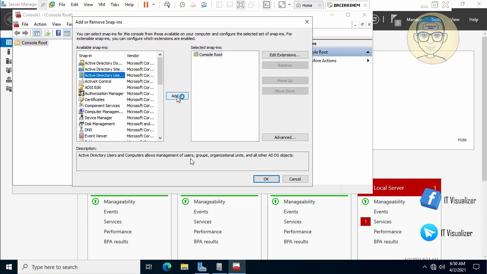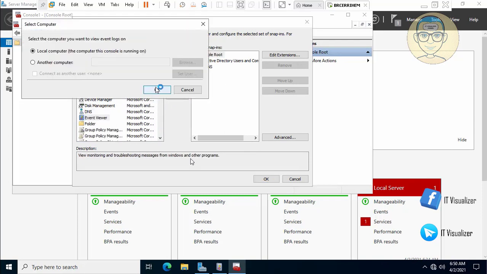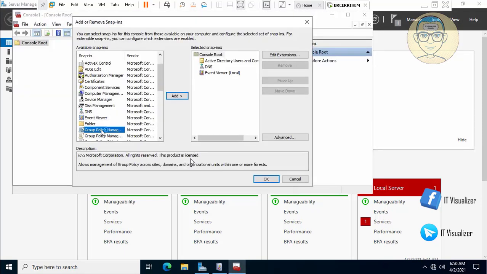We can access a lot of things from one place, so we don't need to open each console separately when we need to access Active Directory users or DNS.